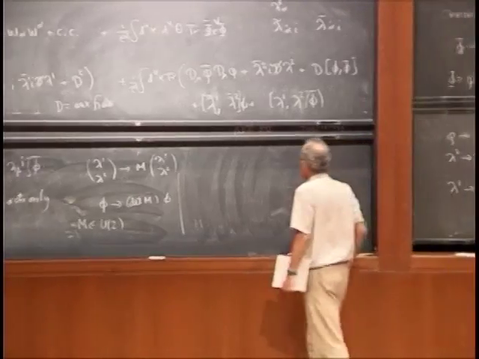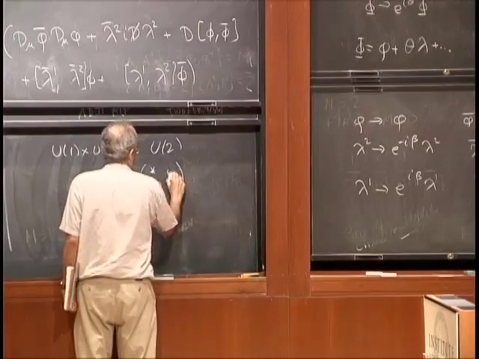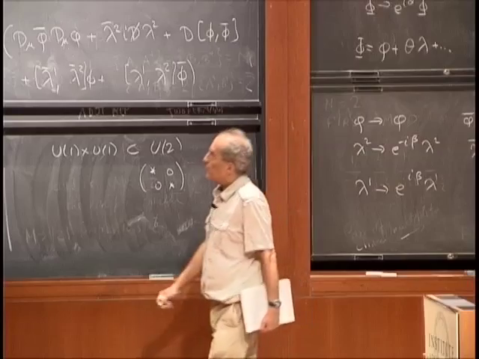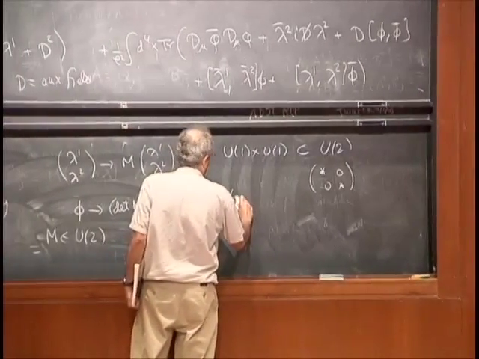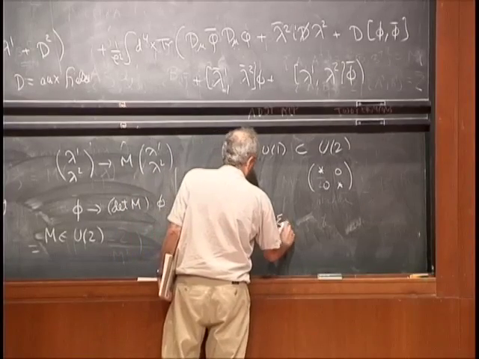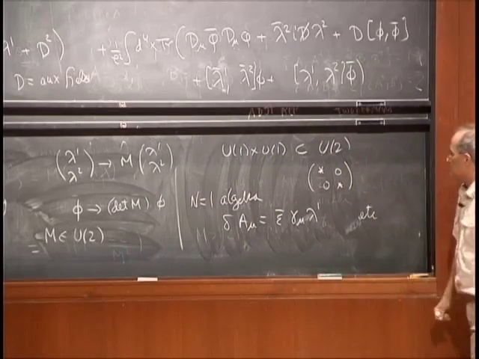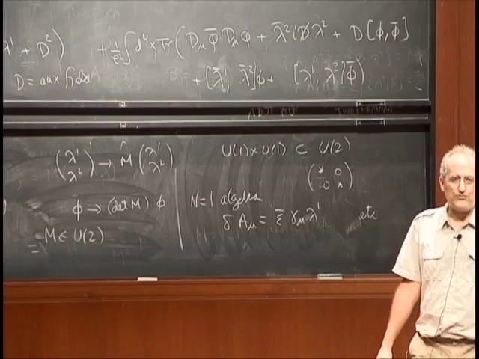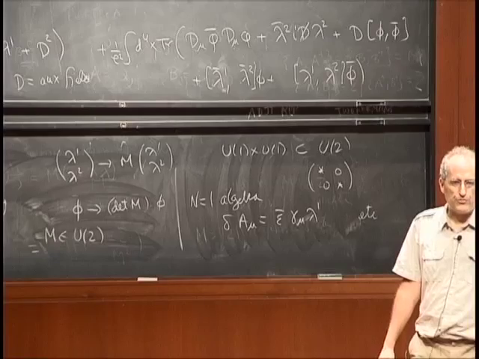The U1 times U1, which is obvious, is of course embedded in U2 as the diagonal matrices. So in other words, the realization by N equals 1 supersymmetry enabled us to see the diagonal part of U2. Now, this U2 symmetry doesn't commute with N equals 1 supersymmetry. After all, the N equals 1 algebra was that delta A mu was epsilon bar gamma mu lambda 1 and more stuff. But now we've got a U2 symmetry that doesn't leave lambda 1 alone. It mixes it with lambda 2. So the same Lagrangian therefore has a completely equivalent symmetry with lambda 1 replaced by lambda 2. And that promotes the N equals 1 supersymmetry to N equals 2 supersymmetry.